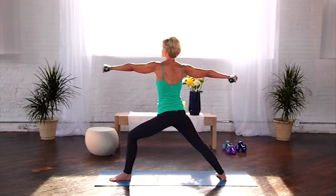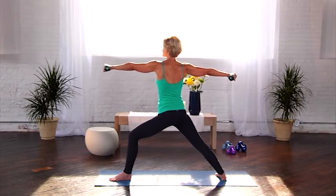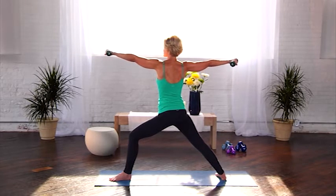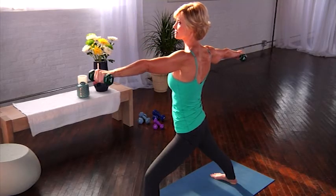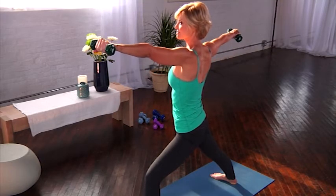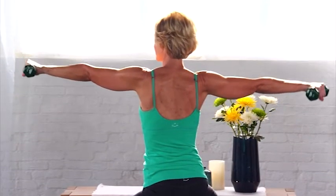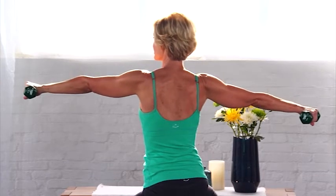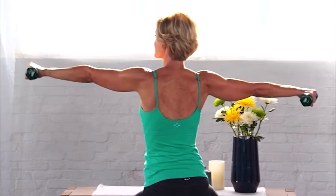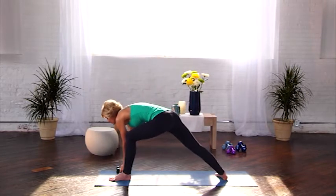Don't forget about your legs. If it's hard, you can always do mini lifts without your weights. Remember your arms up 2 inches, then back down to shoulder level. Keep going. You can do it. Remember how strong you are and how good this is for your entire body. Last one. Nice work.